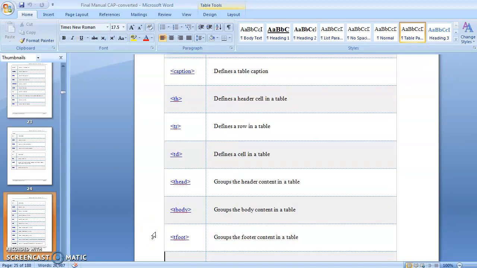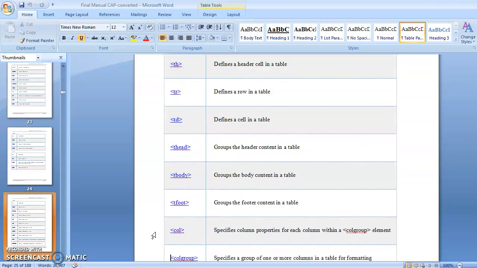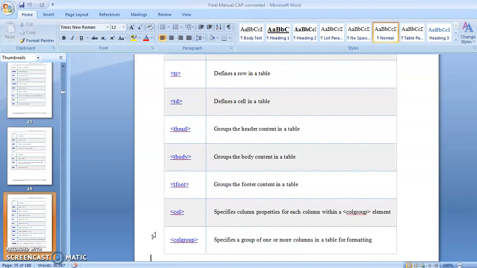So these are the table tags. As per this, in an HTML document there are different kinds of predefined tags already there for the HTML language.